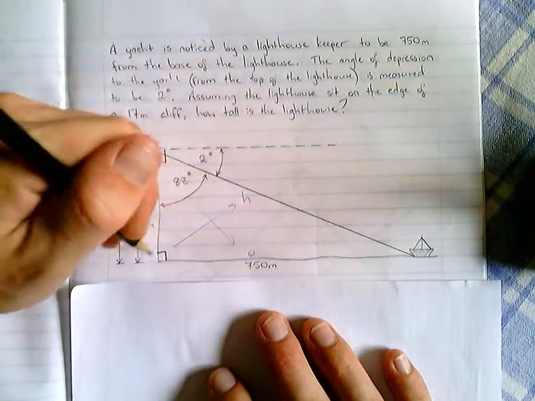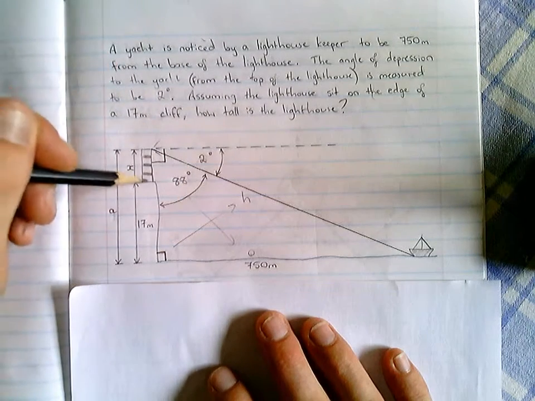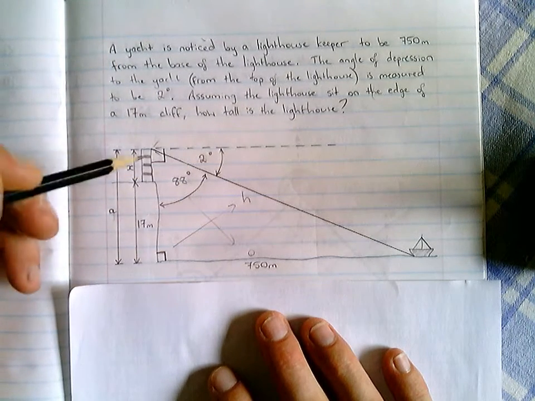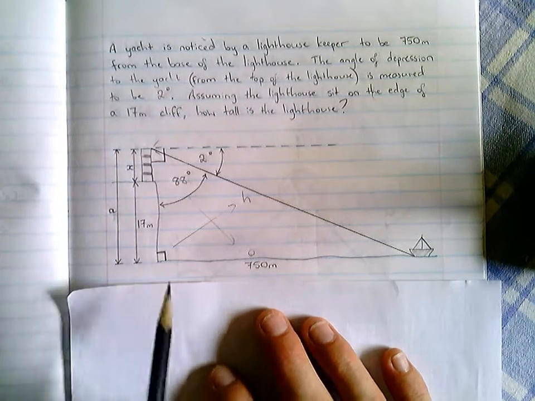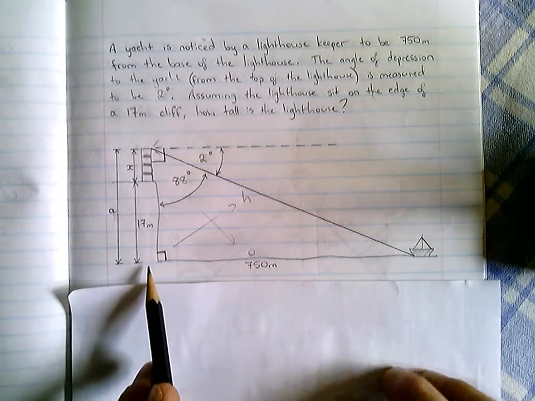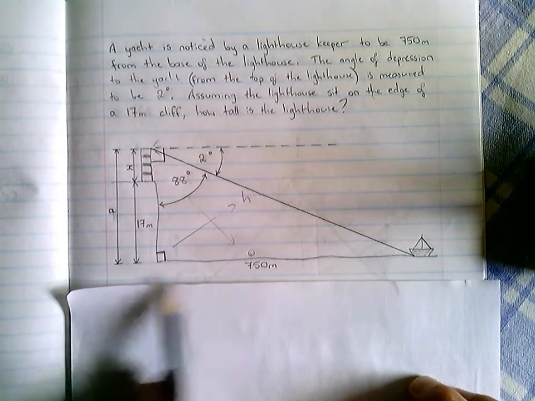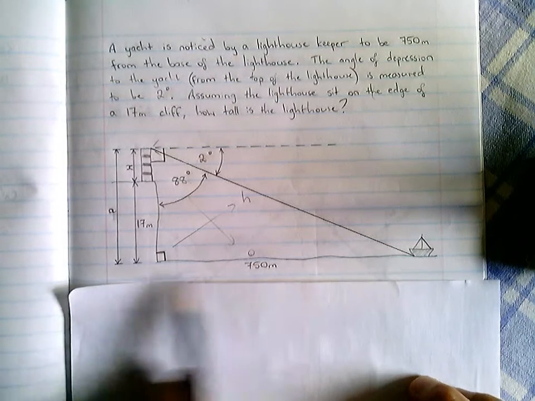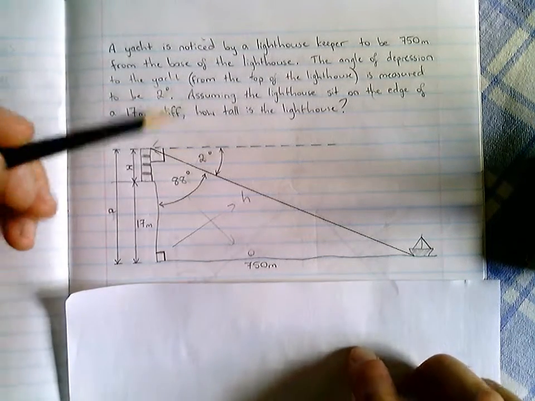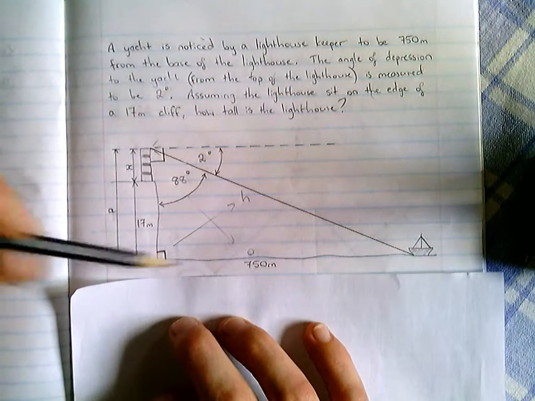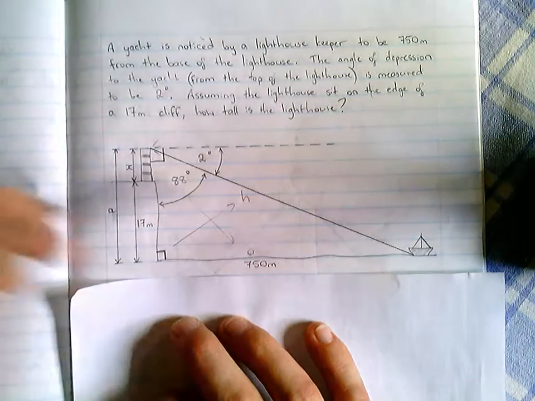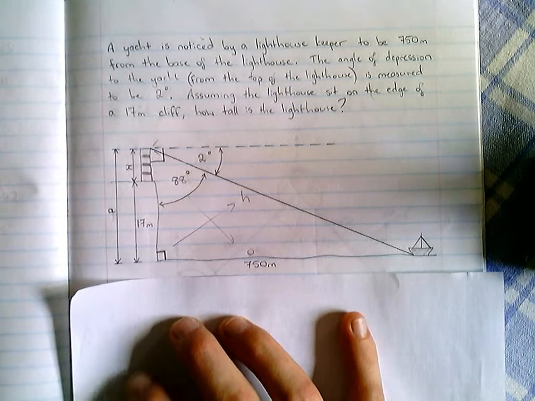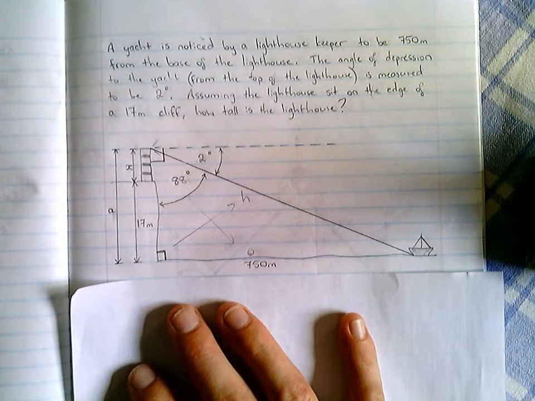Now, we also note that we have a lighthouse on top of a cliff, assuming that they are both vertical, and most lighthouses are built straight. We are also going to assume that this ocean is horizontal, which is what creates our right angle here, being another 90 degrees. Now we've got our right angle triangle, we can recognise that either Pythagoras or trigonometry is something that we can utilise, and because we have an angle, we're going to be using trig.